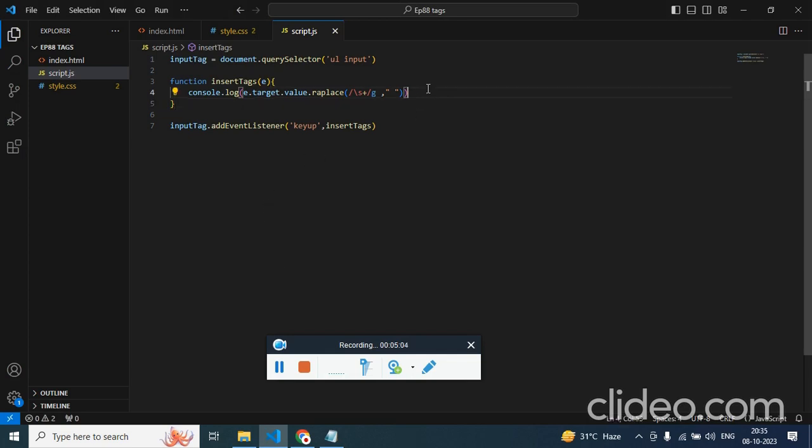What we will do is store this into a variable called skills, and then display that skills, console.log.